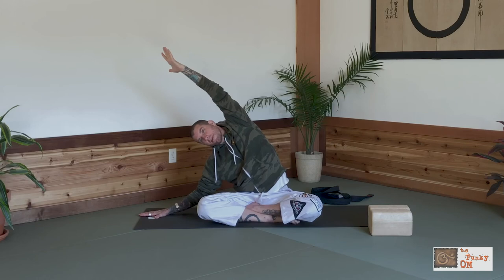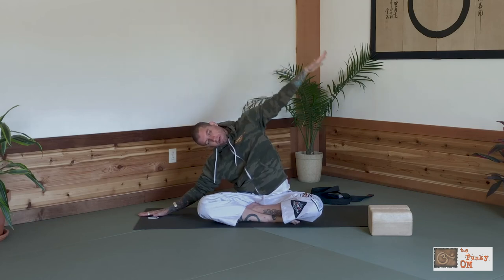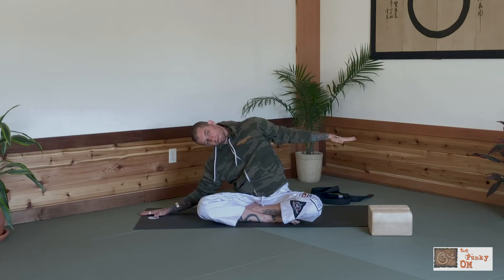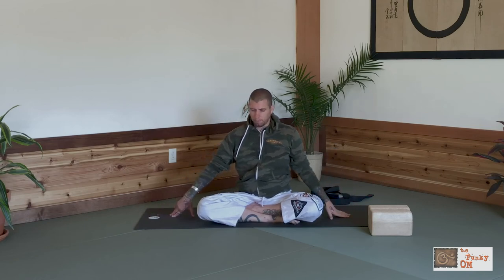Think of that side body opening, trying to roll your torso up to the ceiling a little bit. Turn the left palm down and bring it just below the height of the shoulder. And you'll feel a stretch through the neck here. Inhale, lift up. Now let's do the other side.